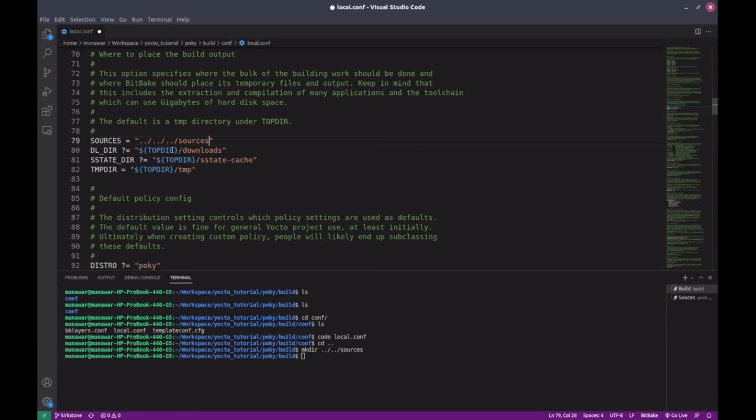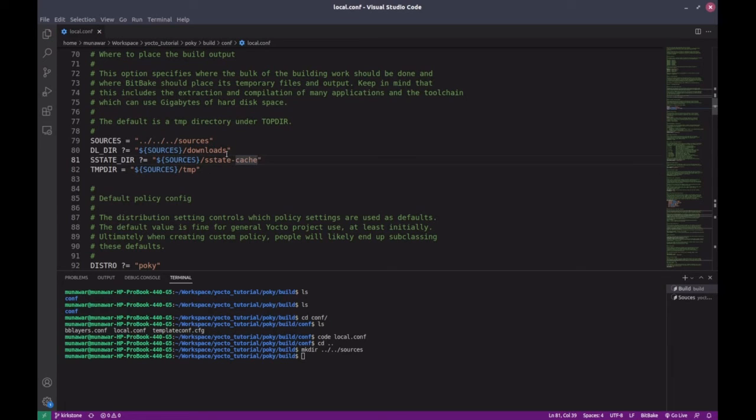and the sources I will write in place of TOPDIR sources, and here sources. If you press control space, you will get the suggestions.